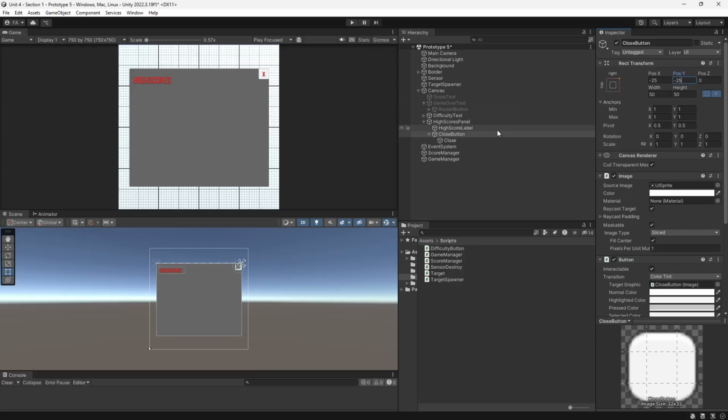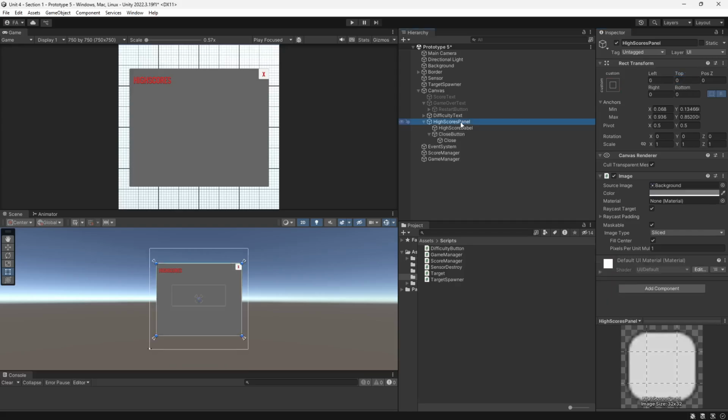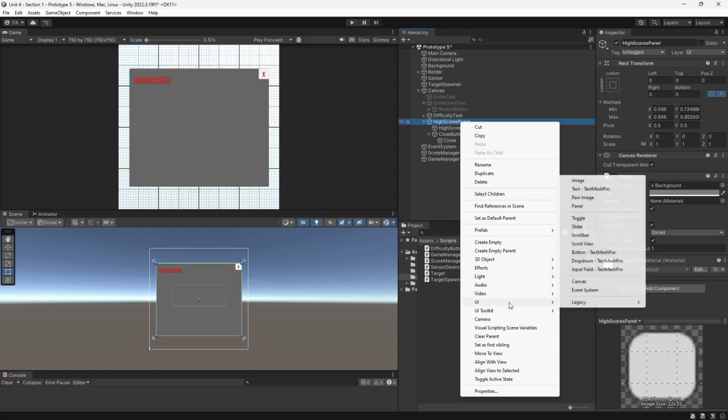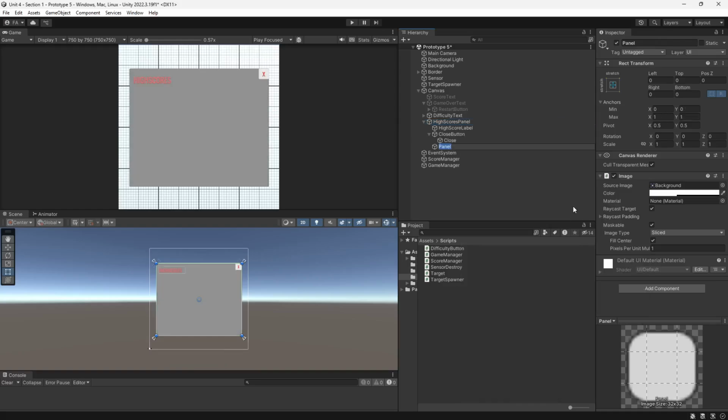Okay, but for the content of our high scores itself, I based this on a tutorial. I'll link it in the description later. But what we'll do is we'll create another panel. So UI panel. So this will be list panel.